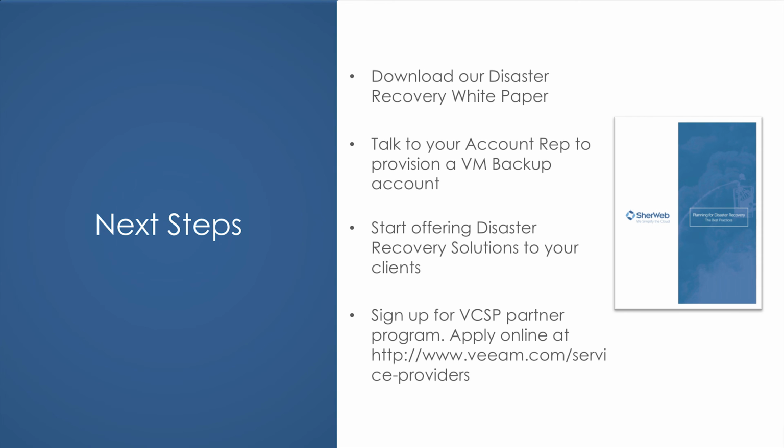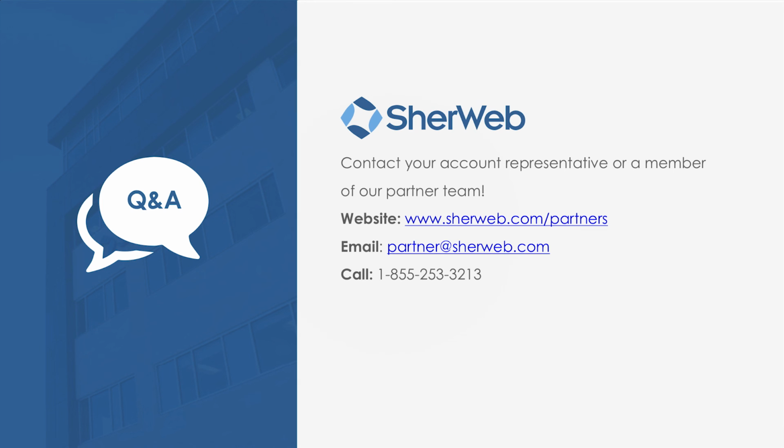So to talk about next steps for our partners. Basically, like I mentioned before, I recommend downloading the disaster recovery white paper that is in our toolbox and talk to your account rep to provision a VM backup account. That will really take just a couple of minutes. And then you could start offering disaster recovery solutions to your clients. It is that easy. If you're not a Veeam partner, as Joel mentioned, you should be looking into becoming a reseller for them. That's what we've done as well.